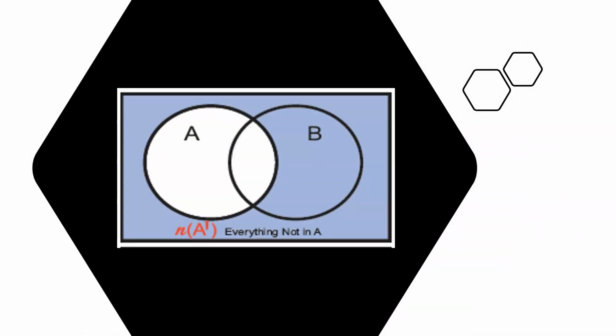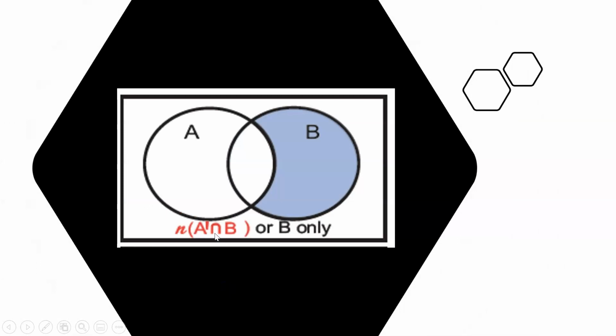Okay, here we're showing everything that is not in A. Okay, so we're showing B. We're showing outside of the union of A and B. Okay, but anything that's in A is not highlighted. So it's the opposite of A. Everything highlighted is outside of A. Here we're showing only things that fall in B. Okay, so nothing that falls in A, nothing that falls outside of A. So only B.